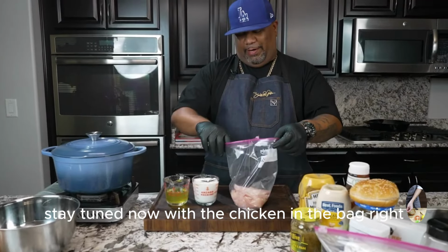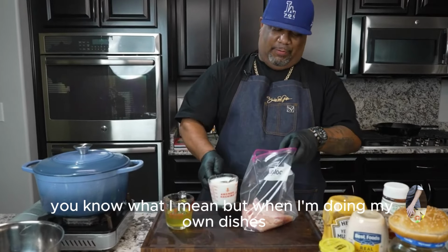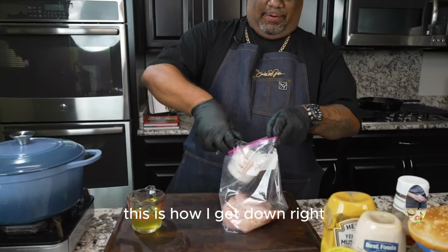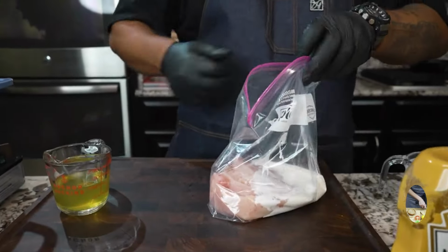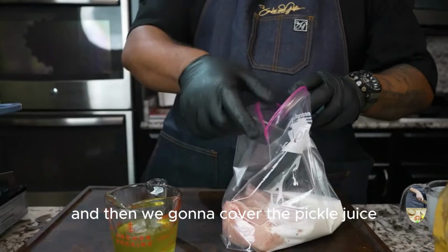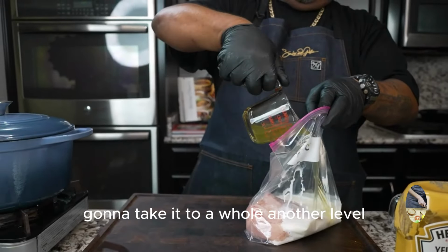Now, with the chicken in the bag, right? You guys can put this in a bowl, put some saran wrap over it. But when I'm doing my own dishes, this is how I get down, right? So I'm gonna add this to it, which is buttermilk, right? And then we're gonna come with the pickle juice. Now listen, we didn't already tenderize it, but this right here is gonna take it to a whole other level.